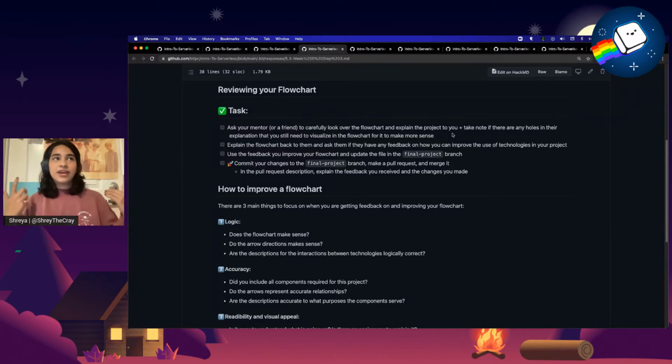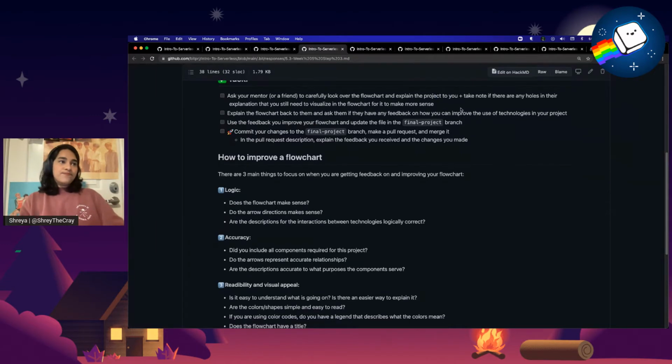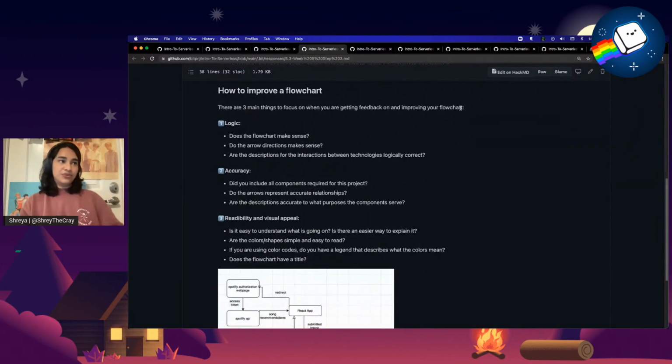And that's their way of making it click of, okay, cool. So this is what I meant to communicate to this person, but this is what they ended up getting. So if those two match, that's great. But if you as a mentor are getting something else out of the flowchart that they created, then there might be some lack of understanding in how these technologies work well together. So again, just helping them get a better hold of how to make the best use of the technologies that they're using, or even finding ones that work better for whatever they're trying to accomplish. So yeah, just reviewing the flowchart itself.